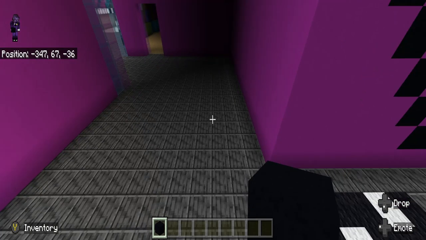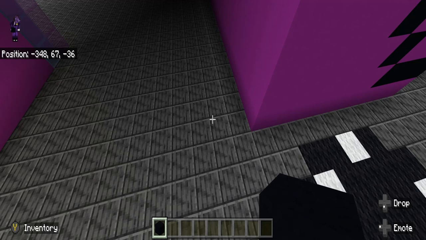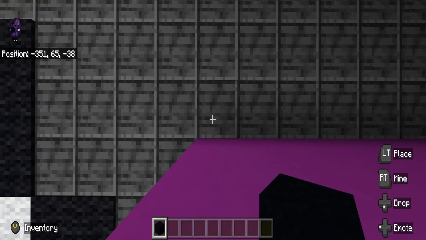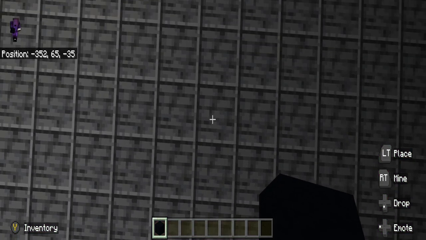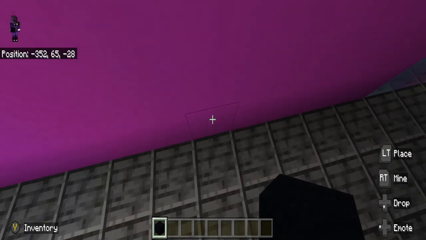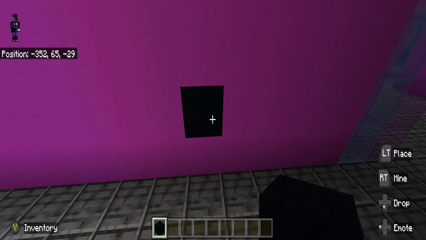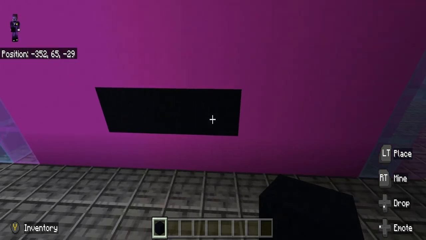So what we're gonna do real quick is grab our black concrete and count by this wall right here. We're gonna count 1, 2, and then counting from this block, 1, 2, 3, 4, 5, 6, 7, 8, 9, 10, 11, 12. We're gonna go up by 1 block, and place 1 black concrete right here. Then we're gonna place 1, 2, 3, so it should be 4 in total.